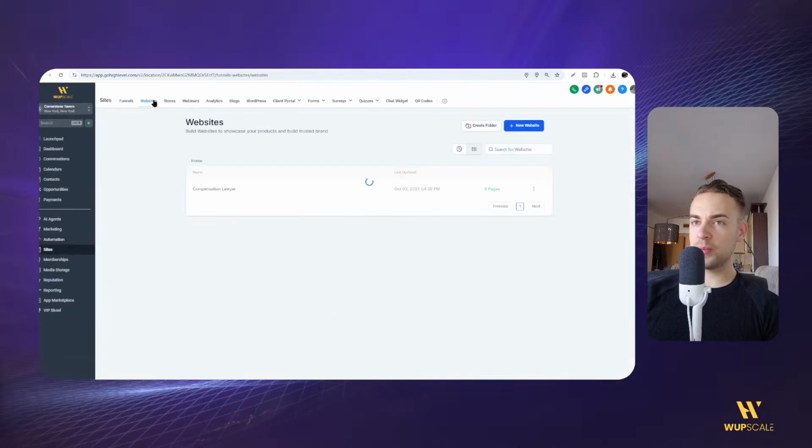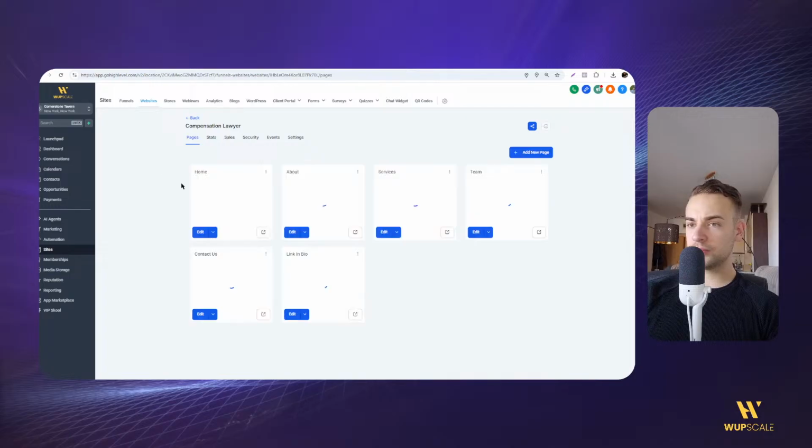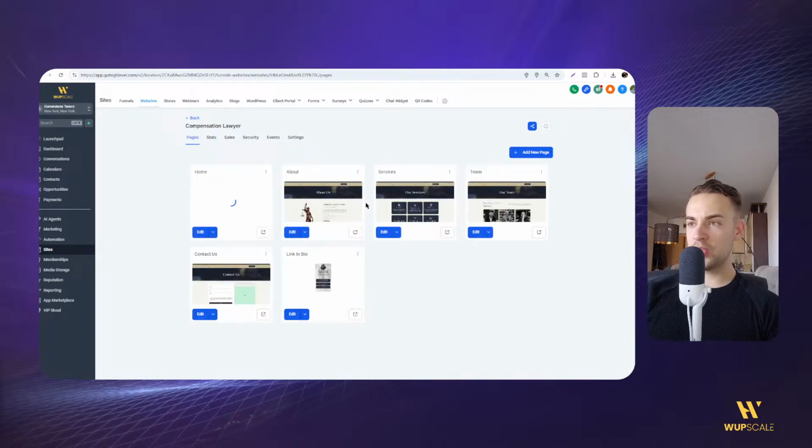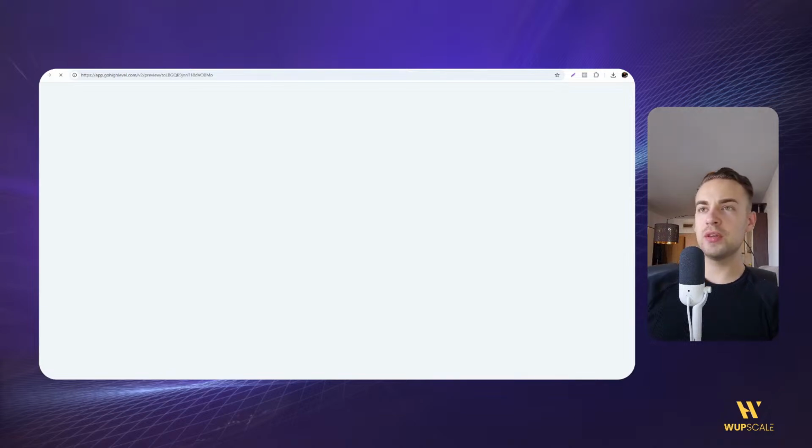Let's look at the website section. We also have a website coming with this with 6 pages. It's going to have a home page, an about page, services, team, contact us, and a link in bio page. I really like these because it's similar to Linktree.